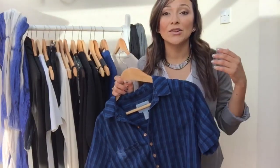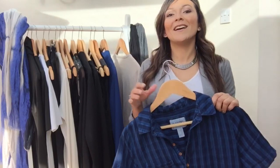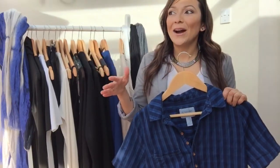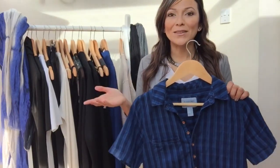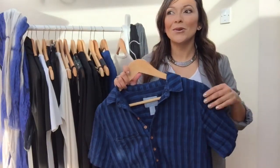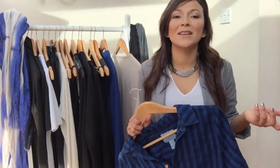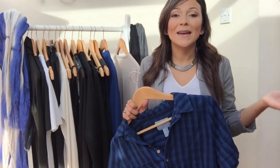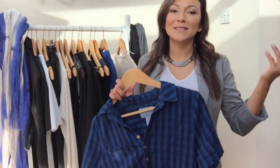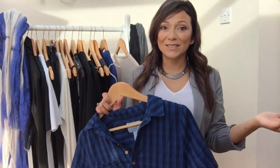These tips are going to allow you to go into your closet right now, later today or this weekend, and find out exactly if you have any dresses that can also be this versatile. We may not have to buy something new. We don't always have to spend a ton of money shopping for a whole new travel wardrobe. All you need to do is use some of these tips to get creative with the stuff that you already own. So let's get started.